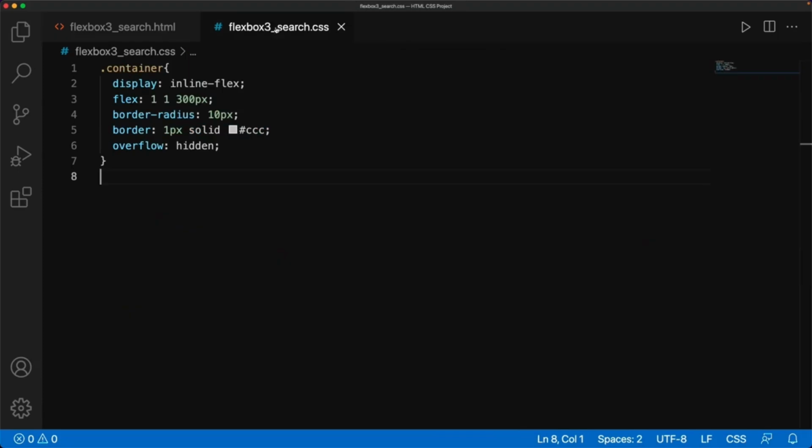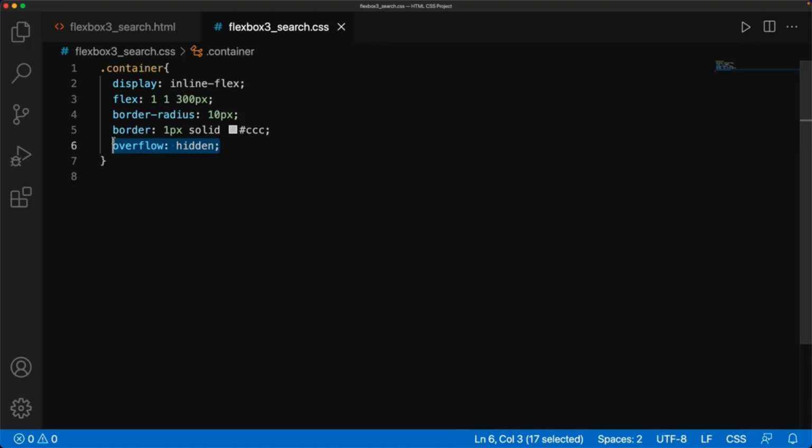In the CSS code, I first write rules for the container, then for the search icon, the search box, and finally for the button. Most of the properties defined here are settings for the alignment of the selectors. There are just a few important things to take note of. The display property I use is inline flex instead of flex, which makes the flex container behave like an inline element.